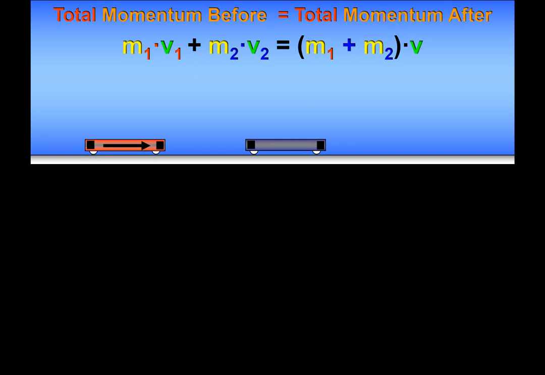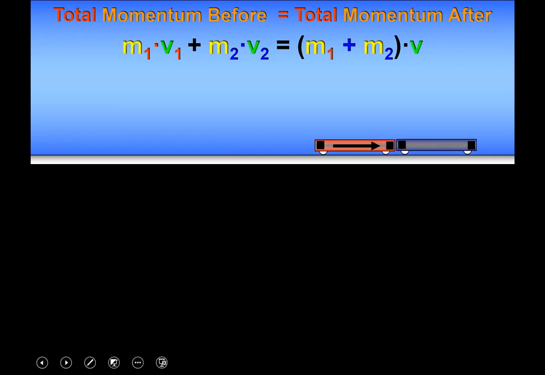So these are little animations just to give you a way to visualize what's going on. That's all this is. We'll move through these pretty fast. So you have cart A that moves and sticks to cart B. Cart A and cart B have the exact same mass. Now, if you remember at the beginning, cart A is moving, cart B is not. It goes and sticks to cart B and it makes it move.